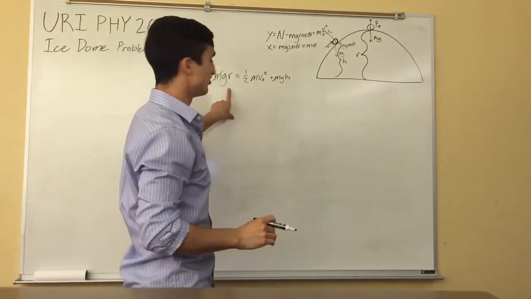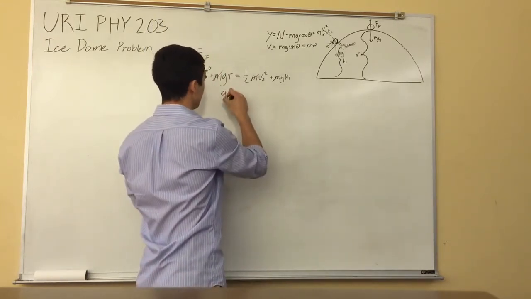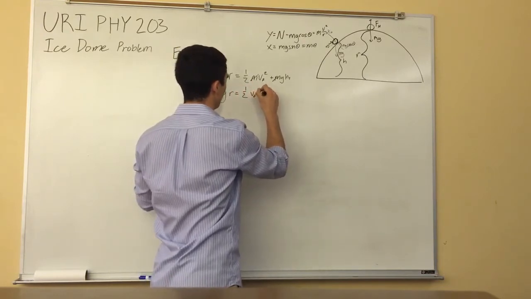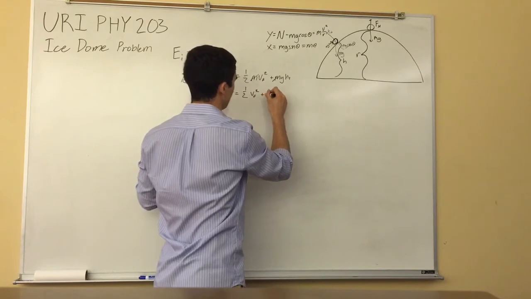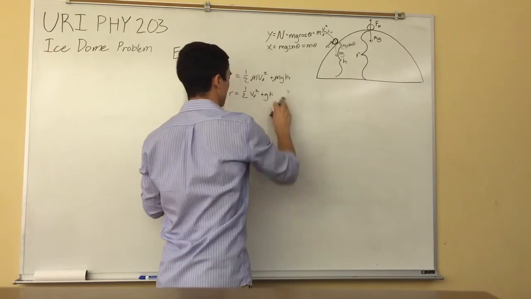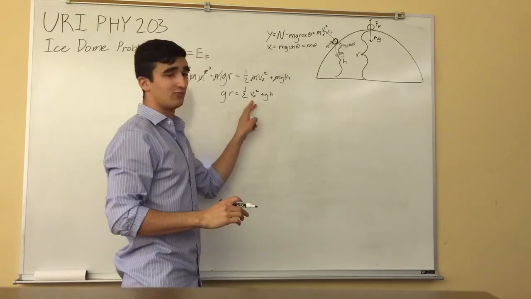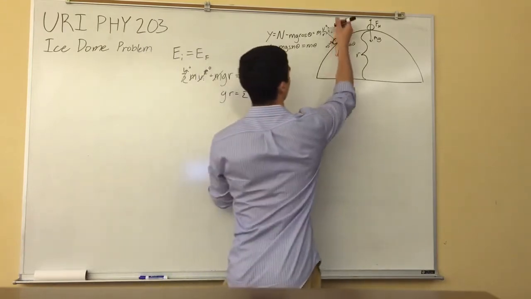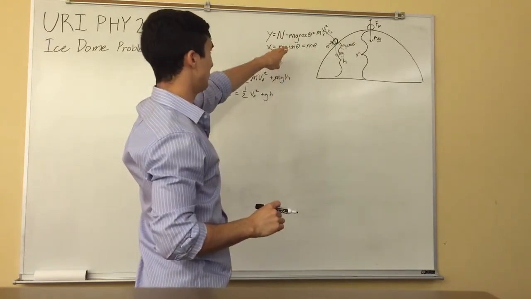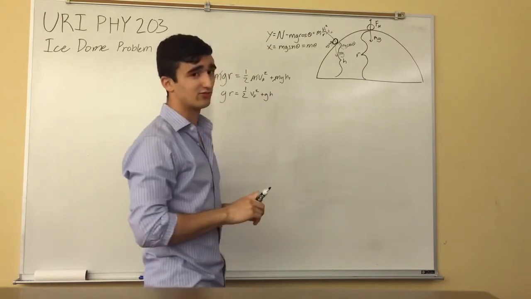So we're left on this side, which is GR. And the other side, I guess we'll rewrite this. GR is equal to 1/2 V final squared plus GH final, or just GH. We're just going to call this H. All right, cool. So now we have V final squared, and this over here just happens to be a V final. So let's take this and solve for our V final squared.